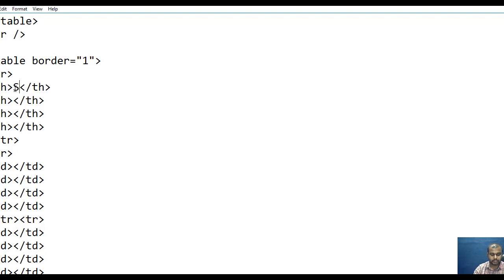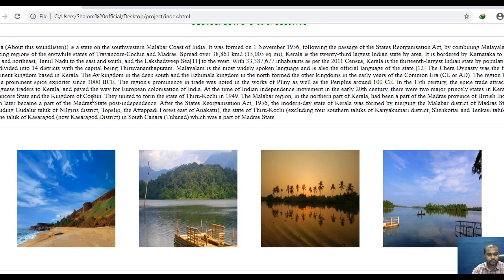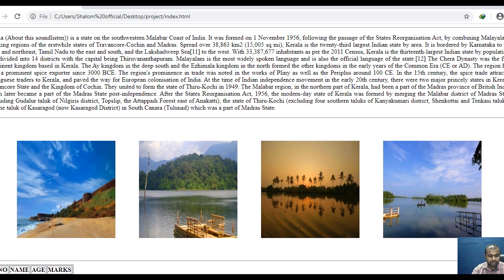I'm going to add serial number, name, age, and marks. And we will see what happens as output. We can see here a table has been displayed with some particular rows and columns.